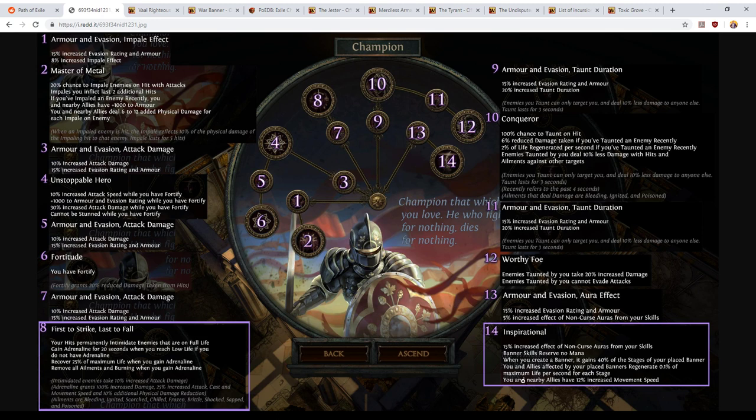Additionally, enemies taunted by you cannot evade attacks. Being unable to evade attacks is incredibly powerful, and this is the only ascendancy that basically gets it. I'm not going to call it for free. There is a big opportunity cost to taking Worthy Foe, but you probably would take this node anyway, and the fact that enemies taunted by you can't evade attacks is incredible. So anyways, that covers all of the different nodes on the champion tree.